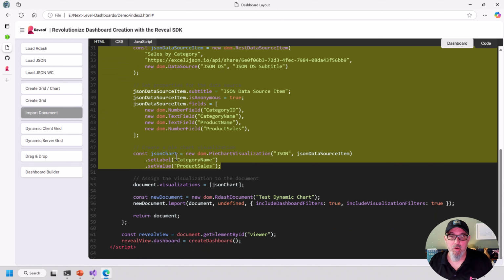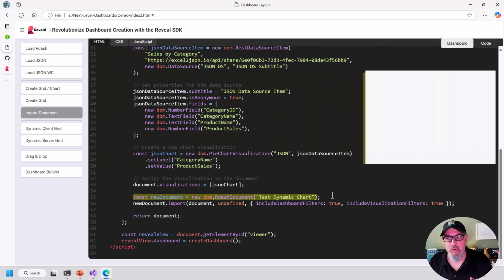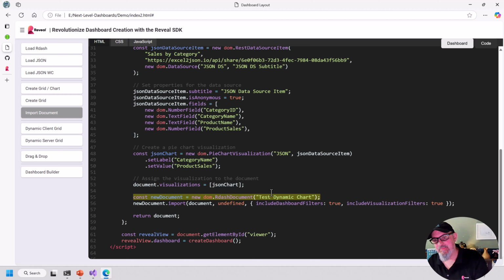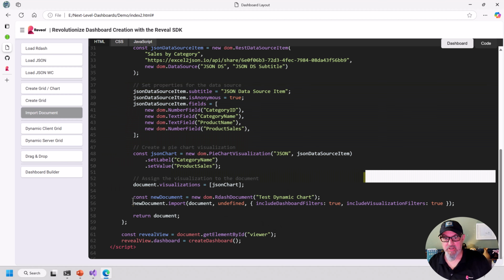However, what we're doing different here is that I'm creating a new DOM RDASH document called test dynamic chart. This is where you could create a new RDASH document and then load an existing document. And instead of just displaying whatever was created here, you can call import.